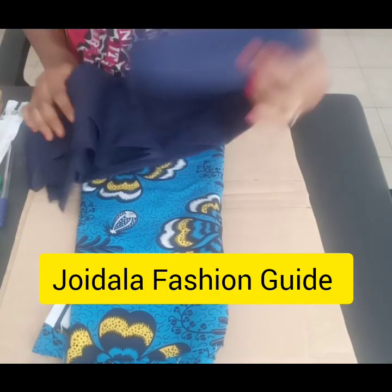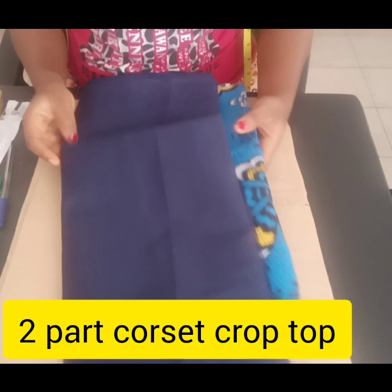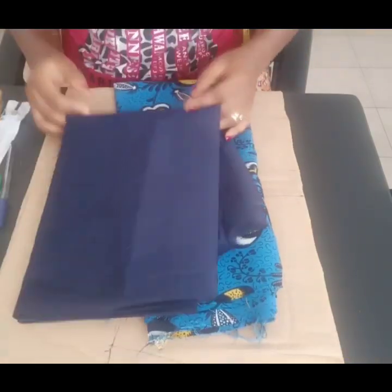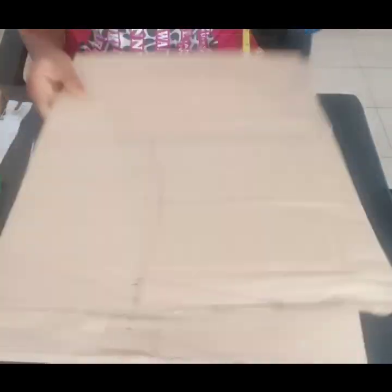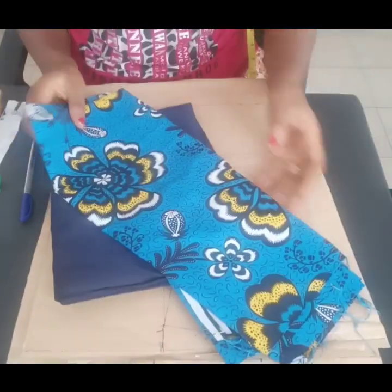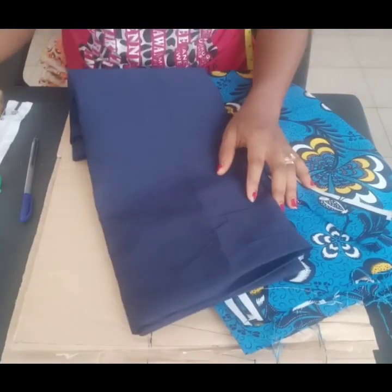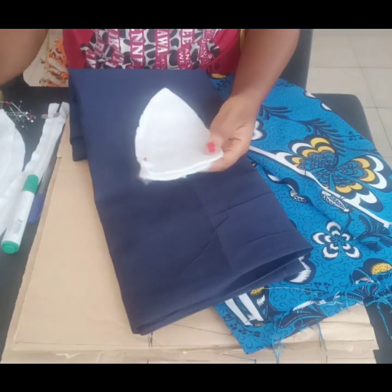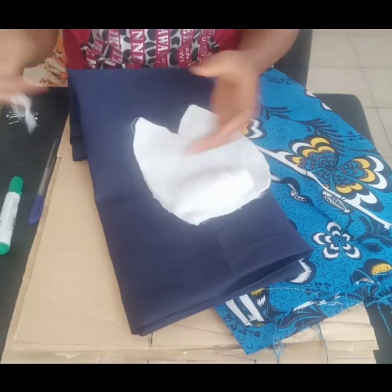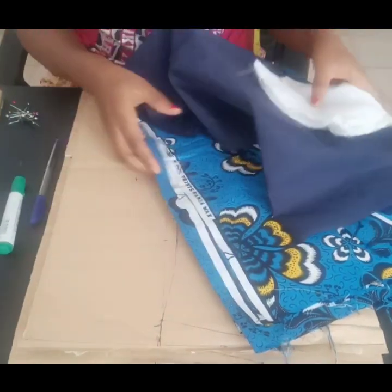In today's video, we are going to be making a two-piece corset top with shoulder and armhole. We're going to be using this to draft our pattern first, and this is the fabric that we're going to be working with. And here is the lining. We'll be using this woven for it, and then I'm going to be using this zipper for it. So let's go straight into the video.